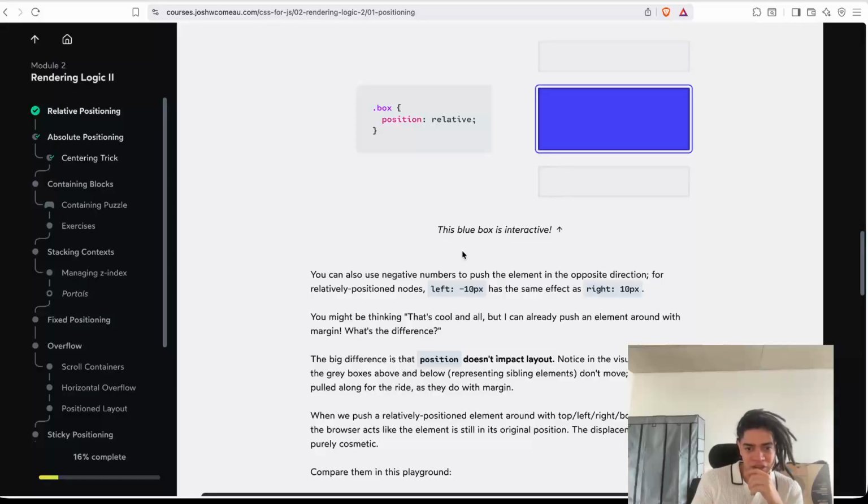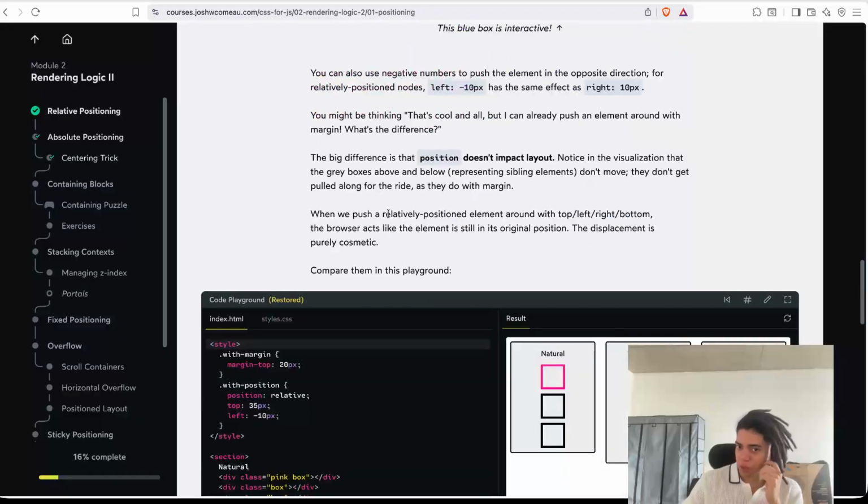Notice in the visualization that the gray boxes above and below, representing sibling elements, don't move and they don't get pulled along for the ride as they do with margins. When we push our relative position elements around with top, left, right, and bottom, the browser acts like the element is still in the original position. The displacement is purely cosmetic.